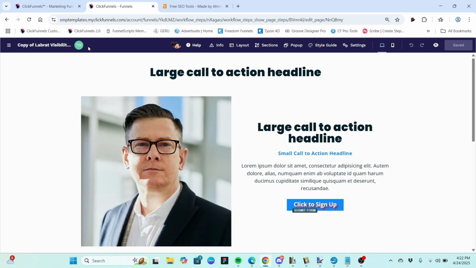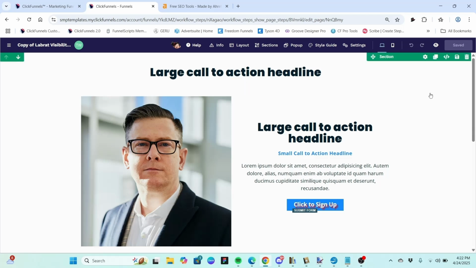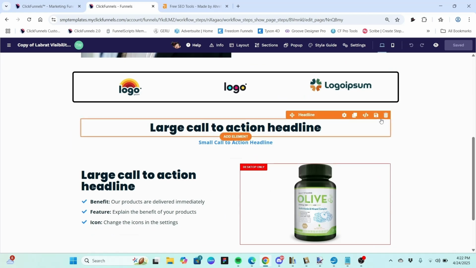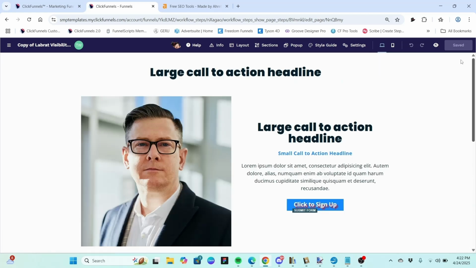So I'm going to be doing another video about the basic functions in the ClickFunnels editor, and our subject today is going to be the border control. I'm starting out with the same funnel I've used for most of these little demonstrations. It's just put together out of native ClickFunnels elements and a few images from my library. So we've got a headline, 2-column row, 3-column row, headline, 2-column row, and a button. And that's going to be well enough for what we need to look at today.